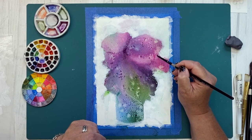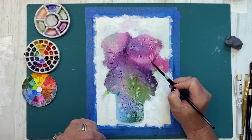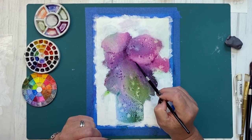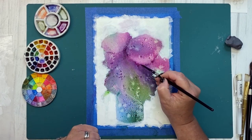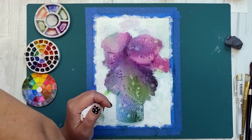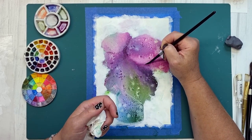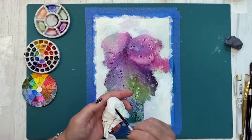Maybe I can do something in here. I'm not even sure. I was thinking peonies. Possibly I might stick with that, but it can definitely change for sure. So I'm rinsing my brush, cleaning the brush, and it's still a little damp, and I'm just going to run it along the edge here so I don't get a hard edge with the watercolor. So I can blend that out a little bit.